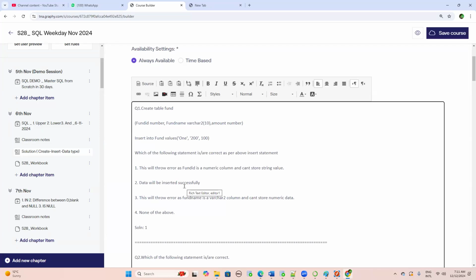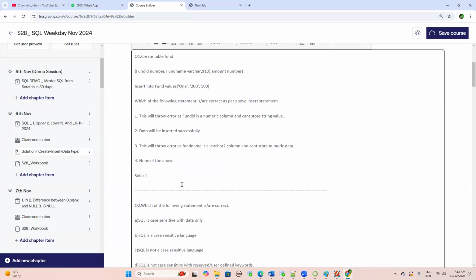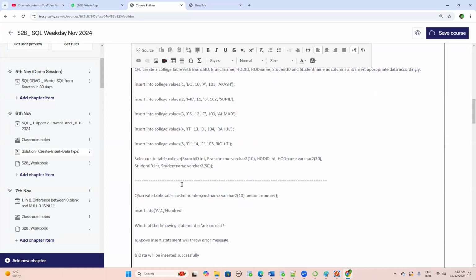In earlier batches, we used to share only questions, no solutions. Then the participants asked for solutions as well because many of them were not able to work on the assignment. They told us, if you could share the solution even if the batch is over, and if you are working on it and getting stuck somewhere, we can refer. So in the WhatsApp group, we will be sharing the assignment questions only, on a daily basis. But in this graphic, apart from questions, we will be sharing solutions as well.